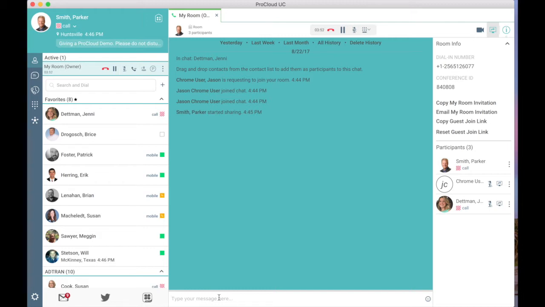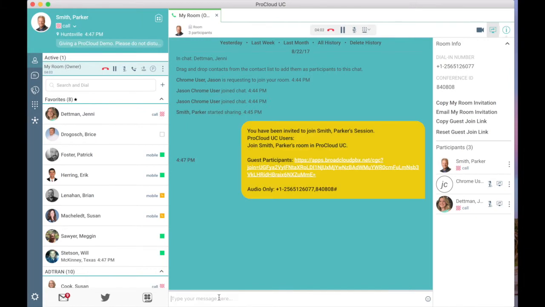At the bottom here, you see the ability to chat and to text with each other. And just to show you what's on that clipboard, I'm going to paste that information and share that with you, and you and Jenny both can now see that information. So that's exactly what I sent you in that invite earlier, and that's the URL that you click to quickly join this bridge. Pretty easy, right? It is. No, that was very simple. One click.